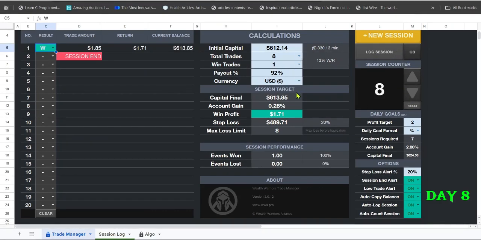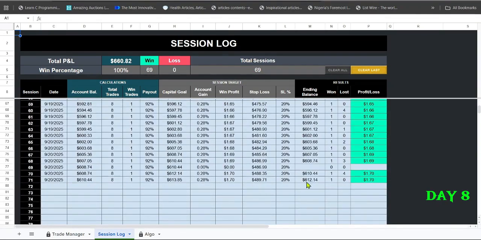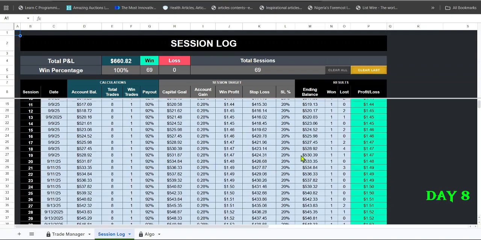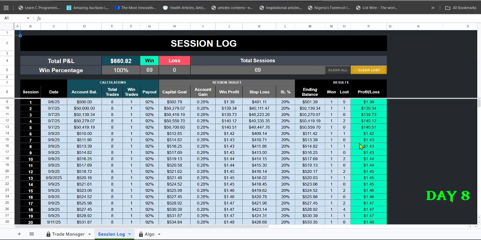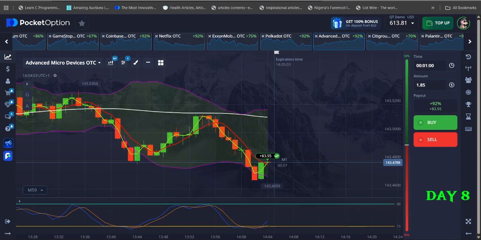I thank you all who always tune in to watch our trading challenge. Thank you guys. If you look here, you can see this is how we have been doing all this while. We have been going really hard and making profits. In each of our trading sessions we have been hitting profit upon profit, and that is the way it should go.